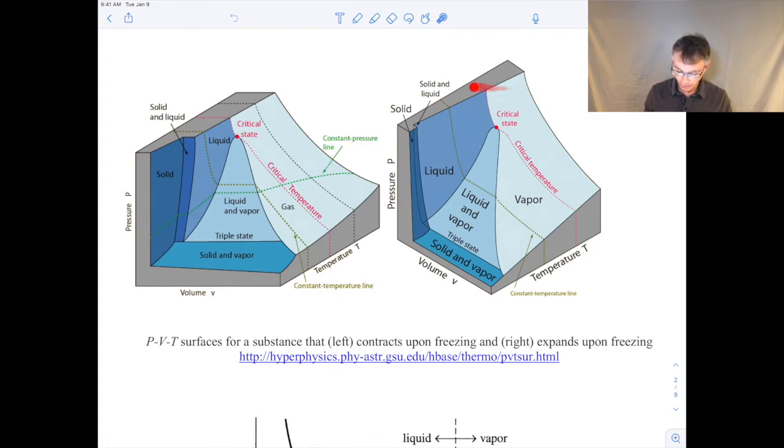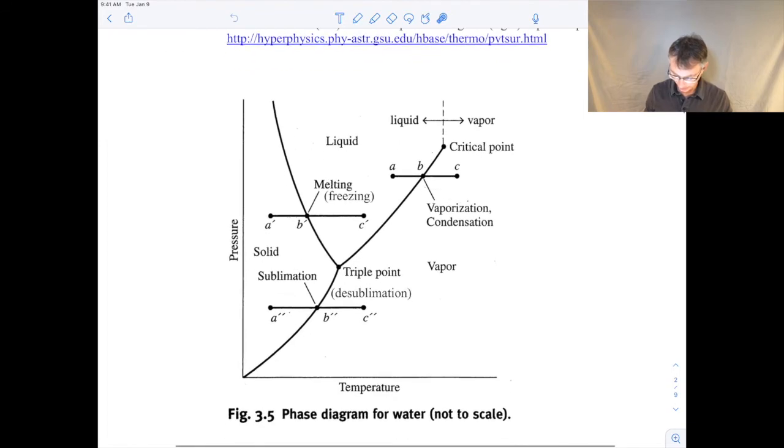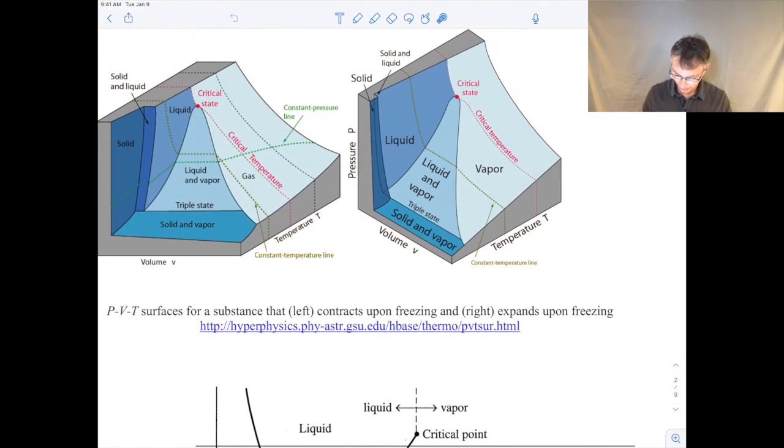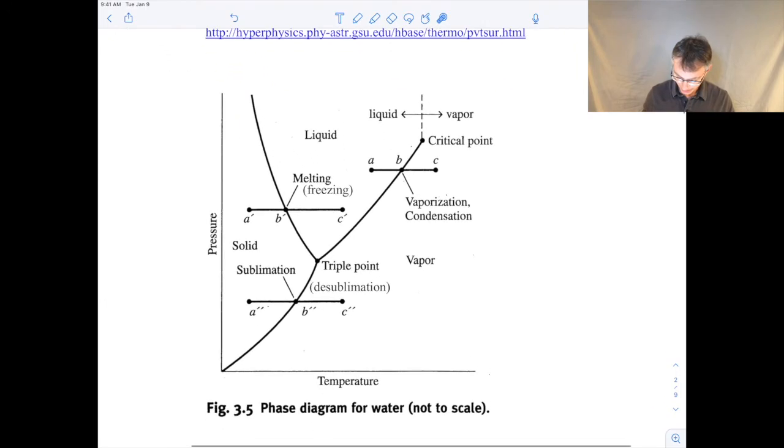Now, looking at these kinds of plots, it's difficult to really analyze them in a lot of depth because of the three-dimensional nature of it. So it's a little easier to look at them from a 2D perspective. So that's what we're seeing here in this image. This is a phase diagram for water where we're looking at the pressure temperature axes. So it would look like looking from this point of view here, where we're just looking in from the side. So we have temperature, pressure, specific volume would be into the page. And so this is one specifically for water, a substance that expands upon freezing.